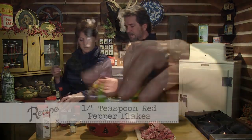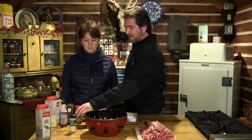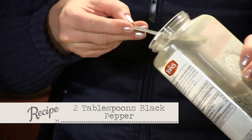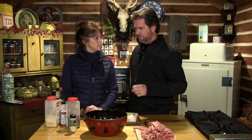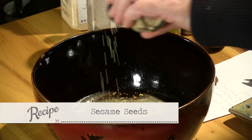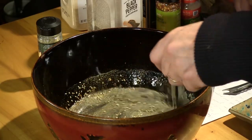Now here's where it gets interesting. Last time I did just a shake on the red pepper — covered the top, maybe a quarter of a teaspoon. Then with black pepper, let's go two tablespoons — that's going to bring some heat. And I like a little bit of sesame. Usually this would be more of a Korean teriyaki style, but I like the texture and the look of just a little bit of sesame. It adds a little crunch. Looks good, smells good.